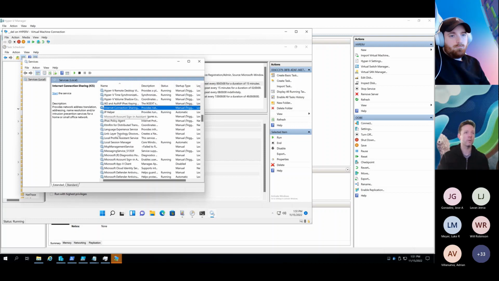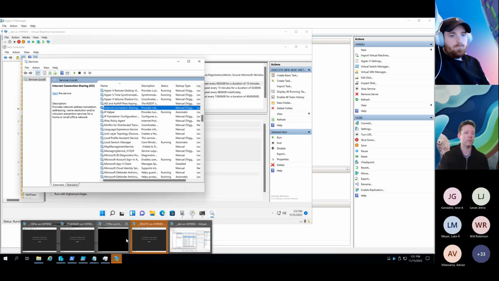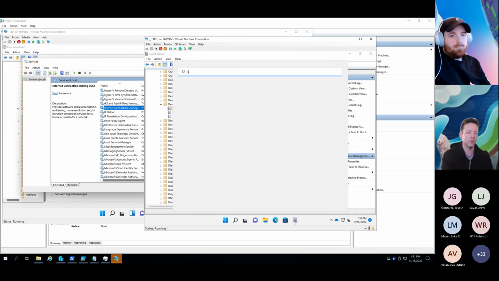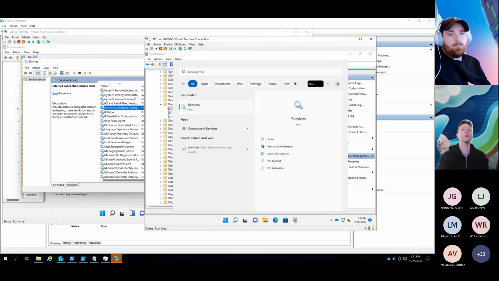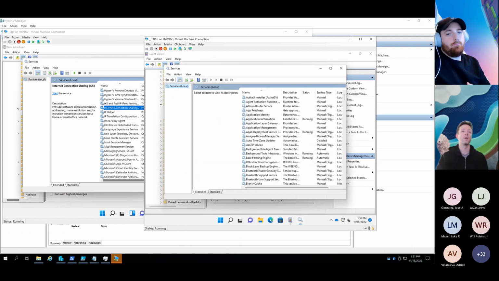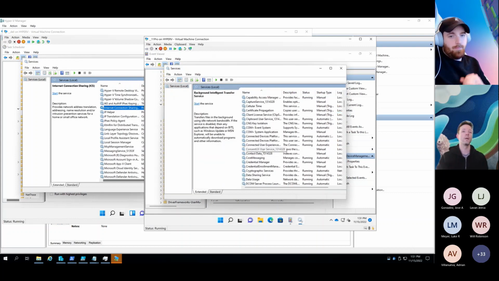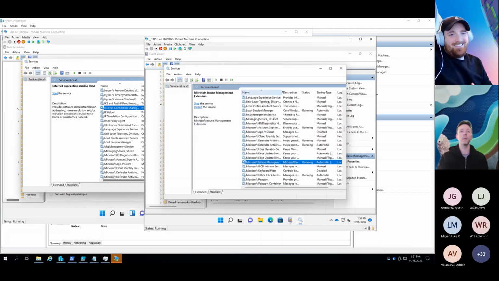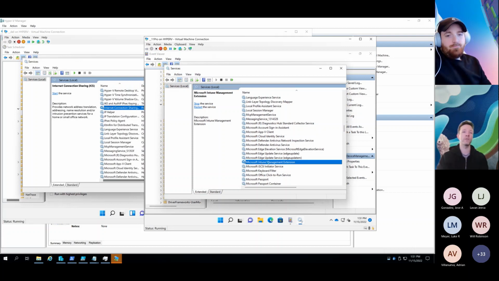Unless it's... Hang on. Let me go to a different machine. This one's actually broken. This is the good one. It's important to have both good and broken machines in your lab at all times. I've got mostly broken machines in my lab. All right, so the Microsoft Intune management extension.